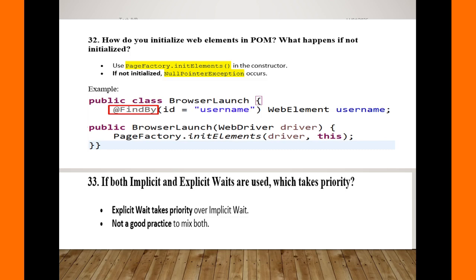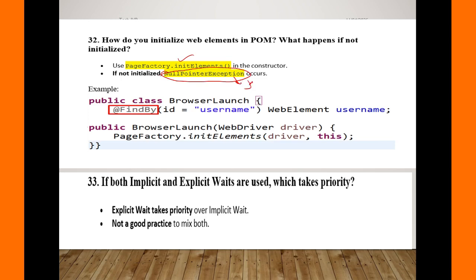The next question: how do you initialize web element in the POM? What happens if not initialized? Yeah, this one is a really important and tricky interview question. Okay, so the first thing is use Page Factory to initialize elements. We can use Page Factory to initialize our elements in the constructor, and if not initialized, then we get a null pointer exception.